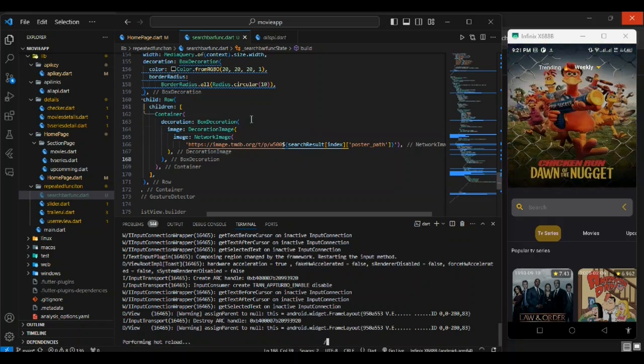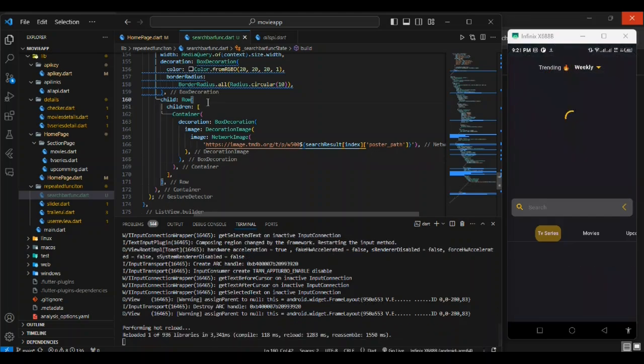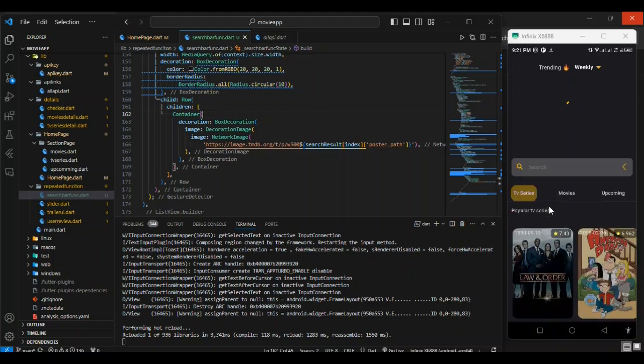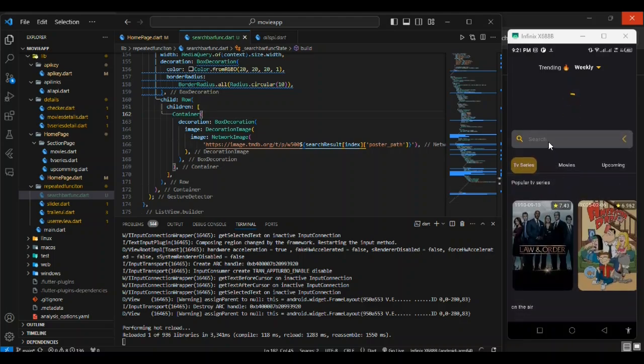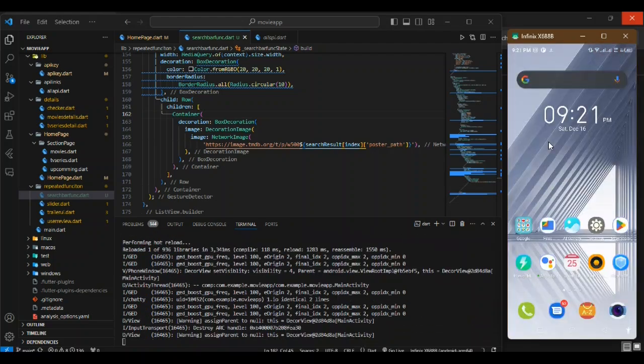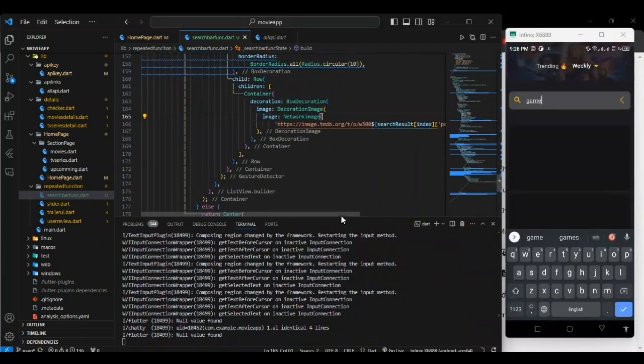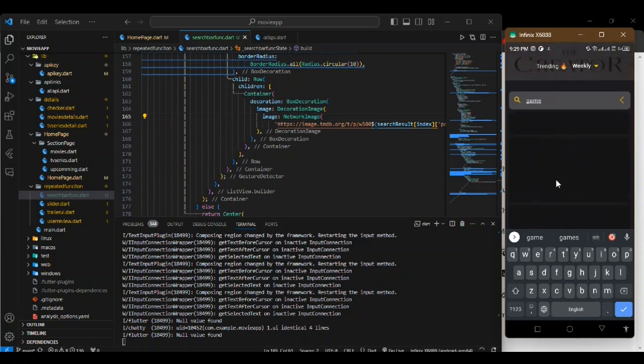So far, if I refresh this page, then we have created a children row, and inside it a container with the image of the movie or series which we have searched. My network connection is very slow as I am recording at night. If we search for something, we are getting the result, but the image is not loaded.